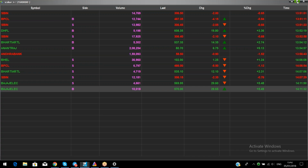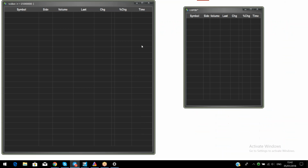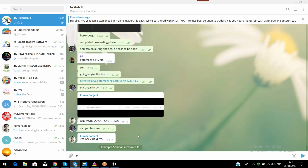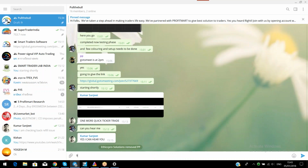Simple intelligence ticker. It's the thing that you're looking for. And I know that everyone is happy and making money from our room. And I'm glad with that also. Here's the proof. Another guy made money. Excellent. All right. Sanjeet made a lot of money. Wow, Sanjeet, every day, morning, evening, afternoon.